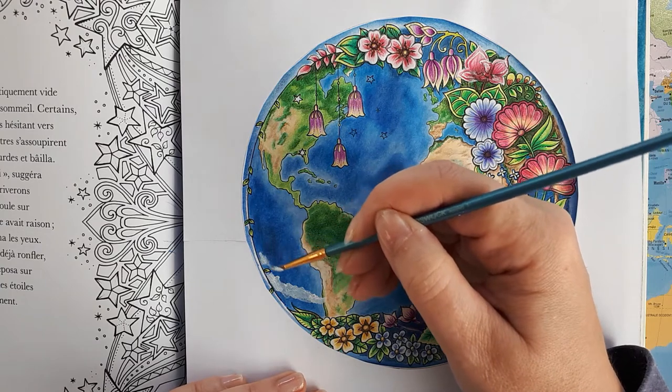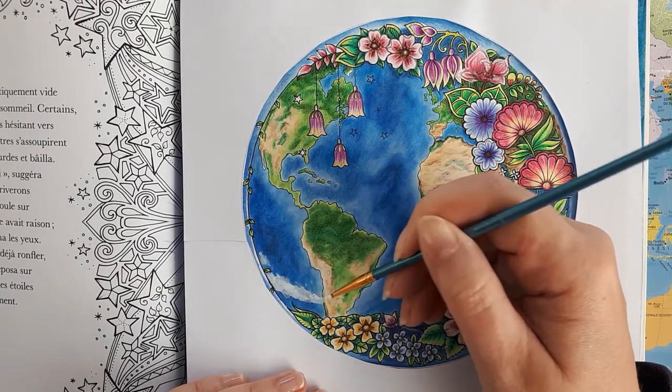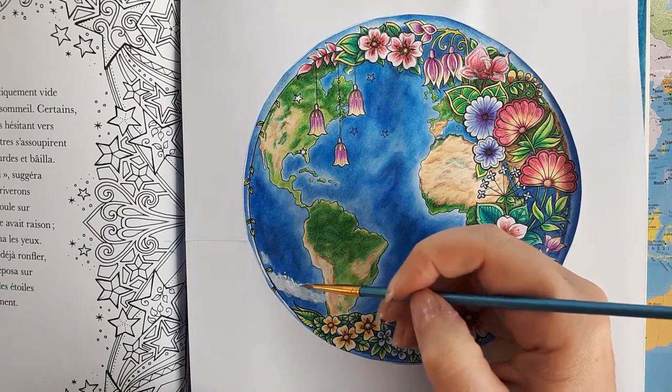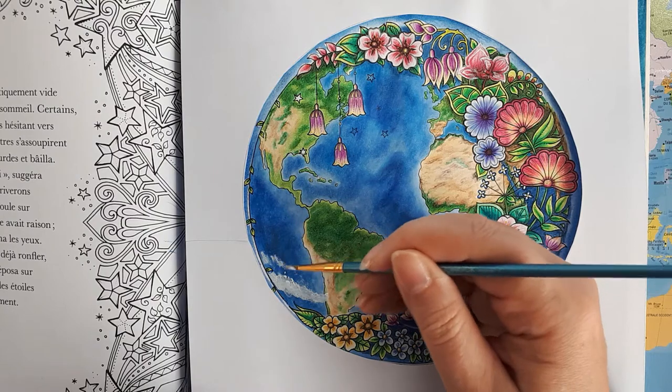Why did I choose gouache? Because it has a fairly transparent effect. And therefore, when you reach the end of the paint which is on your brush, you continue to apply it, even if we hardly see it because the clouds are transparent on the earth.